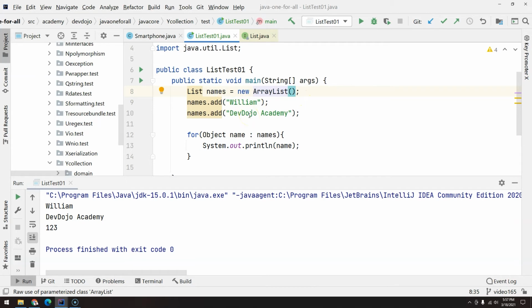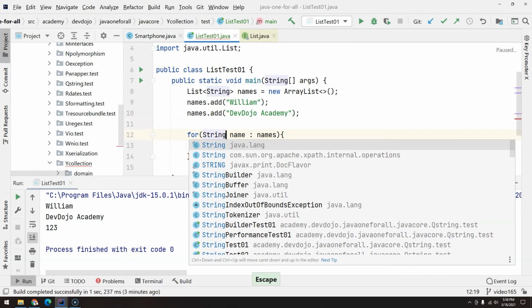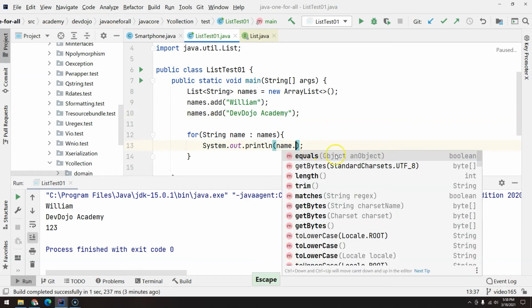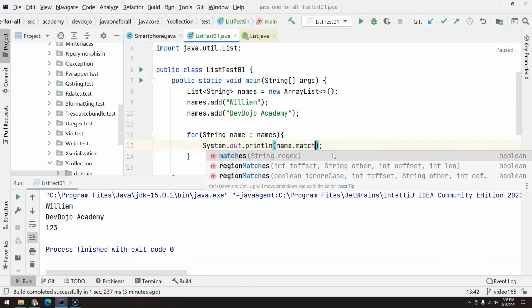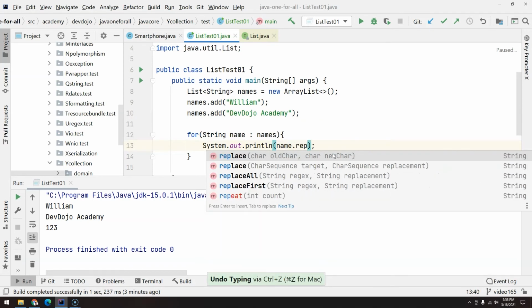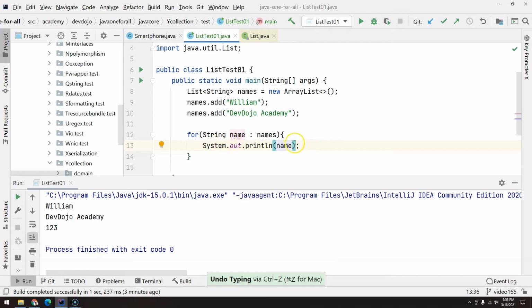So to maintain backwards compatibility, you cannot force the list to be string. Why? Because technically it could break everybody's code. So this is something that after you get the code compiled will be removed, and the JVM will just see something like this. Okay, so now since we know for sure that we have strings here, we can change this to also string. And this gives us flexibility to work directly with a string type. So if I want to use matches, it's available. If I want to use replace, it's also available. So everything that's available in the string is available for us here.